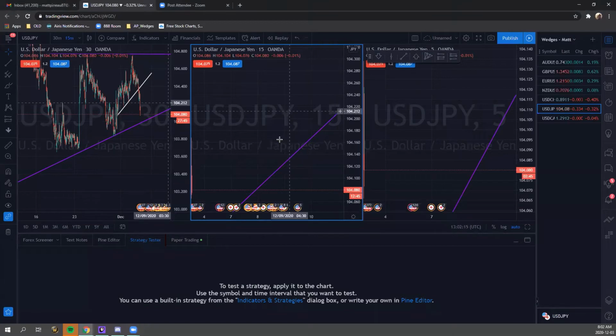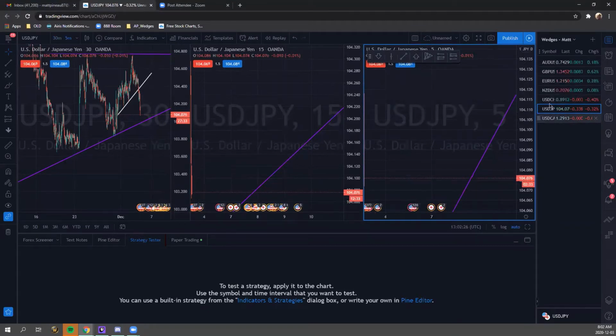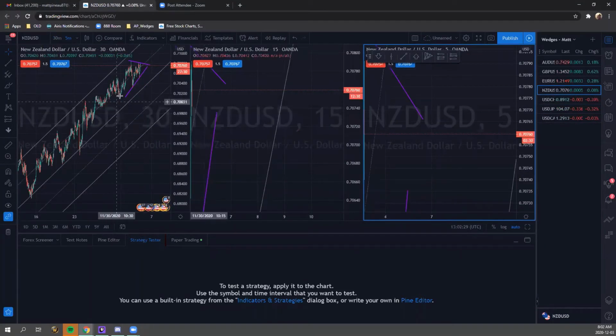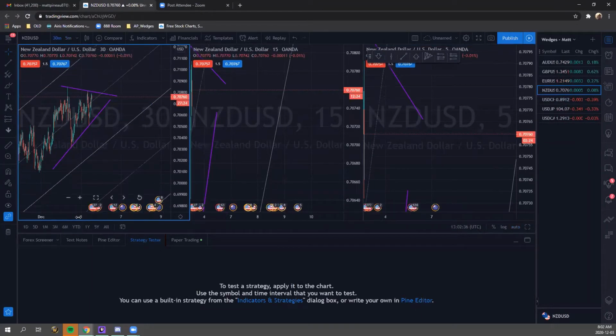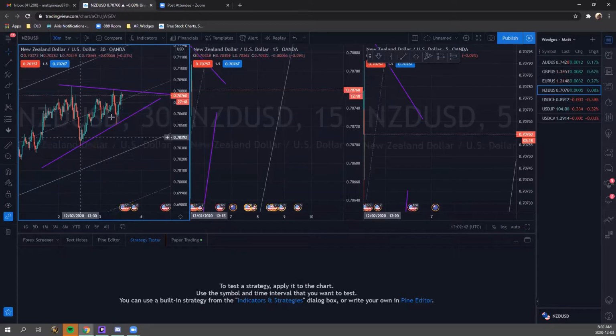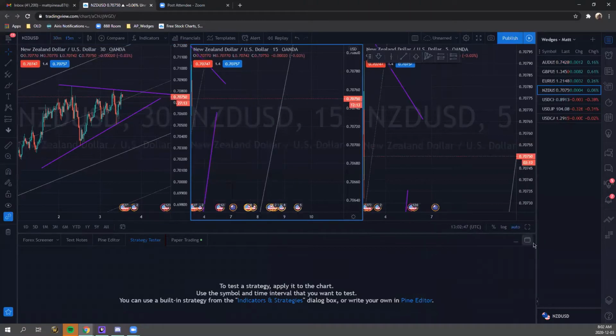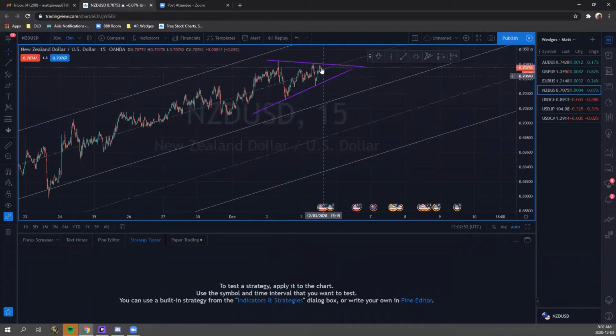All right, so you should be able to see my screen at this time. So let's go take a look at notifications. NZD USD, that one's out of the chute. We already took a look at it together. I did some analysis on the 30-minute. I'll try and blow it up a little bit as much as I can. So this is the wedge that I drew at the 30-minute level. Of course, the 15-minute level is what AIRIS is going to give us. So when we scroll down to the 15-minute, this is what I drew as a wedge.